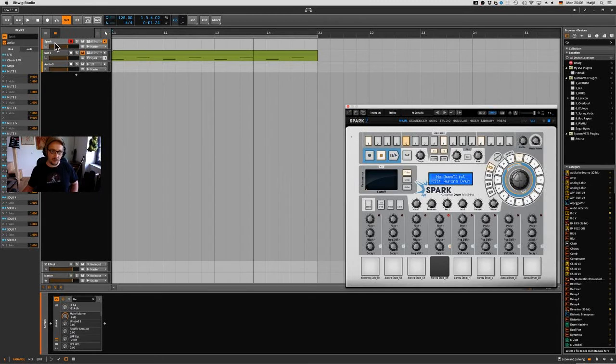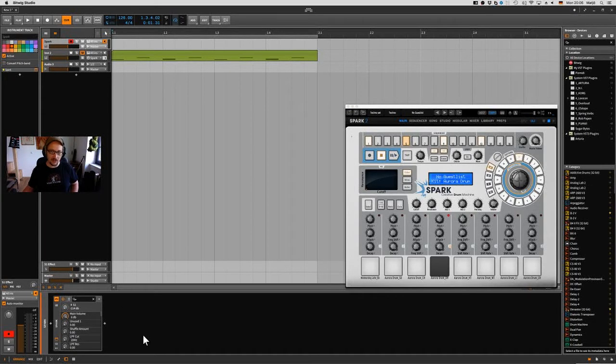So first you have to load Spark as a plugin. You have different modes you can use. If you use the tempo mode, then Spark is only reading the tempo from the host, from Bitwig. If you have the host button on, then it's going to listen to the play and stop messages, the transport messages. Right now I have just tempo, and if I press play, it's not starting the Spark drum machine. So this way I could use it just as a sound generator, and not use its sequencer.